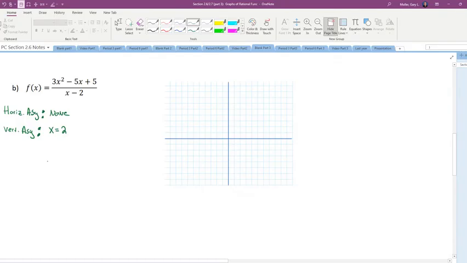Whew, that's really about all I've got. I mean, the zeros I'm going to have to find, but I'm going to have to use maybe the quadratic formula or something for that. So let's talk a little bit about the end behavior on this function.